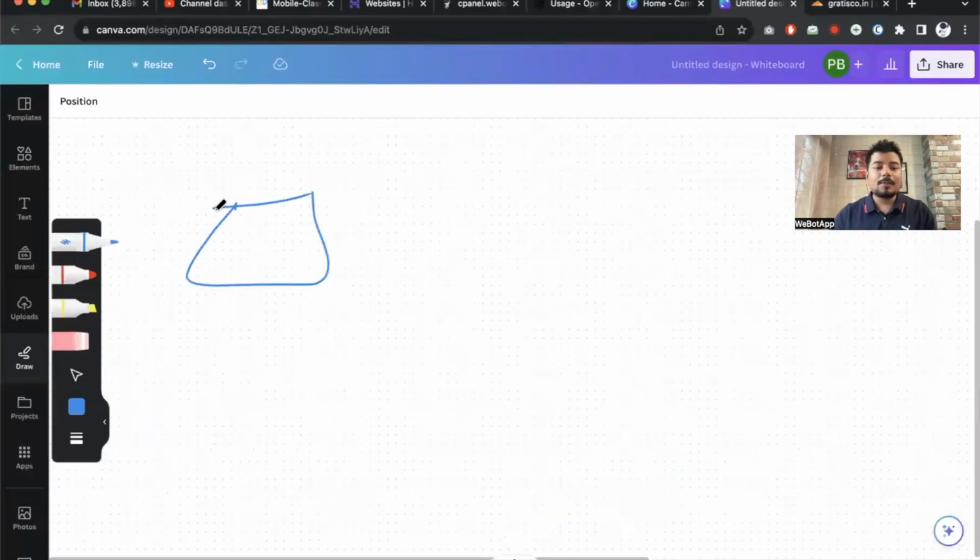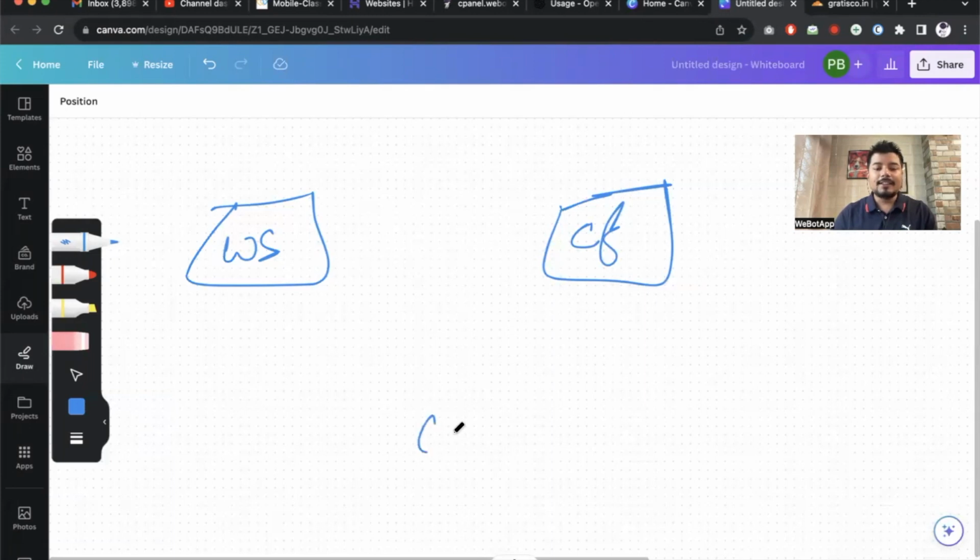Let us assume this is my web server and I have connected my website to Cloudflare. This is one visitor, and the name of the visitor is visitor1. The first visitor types the domain name abcd.com.